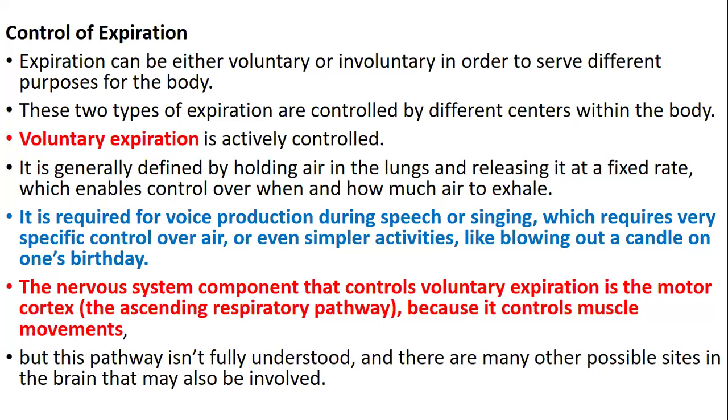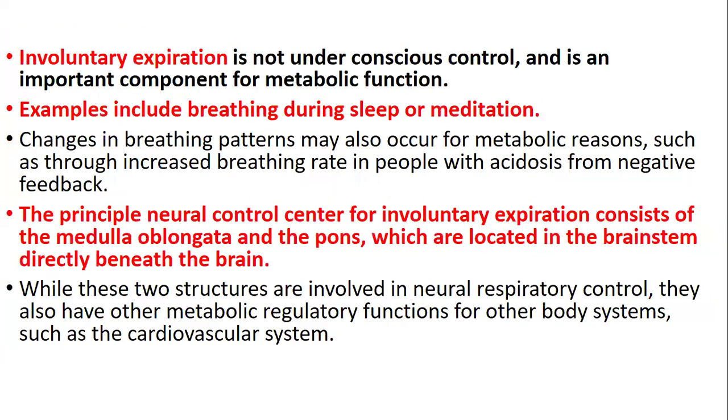It is the amount of air that is breathed in for you to achieve a certain function, like when you are speaking. When you are speaking, you are going to breathe in a certain amount of air so that you produce the voice projection according to what you want to communicate. If you want to shout, you breathe in as much as you can and project it like that. If you are singing, depending on the pitch, just like that. Nervous system components that control voluntary expiration is the motor cortex, controlled by the nervous system.